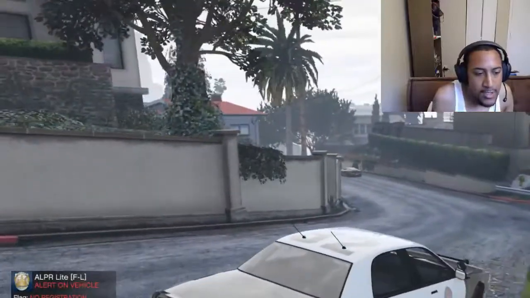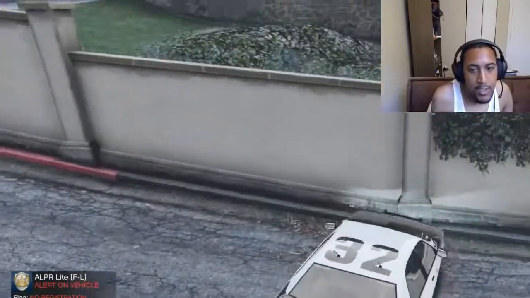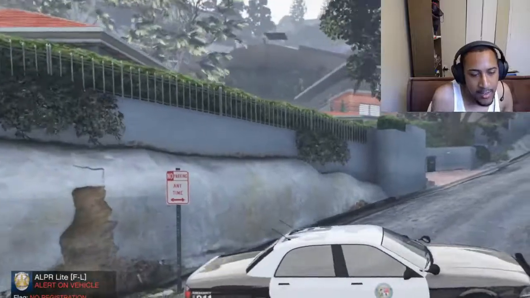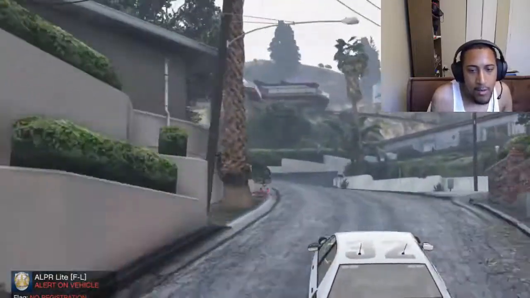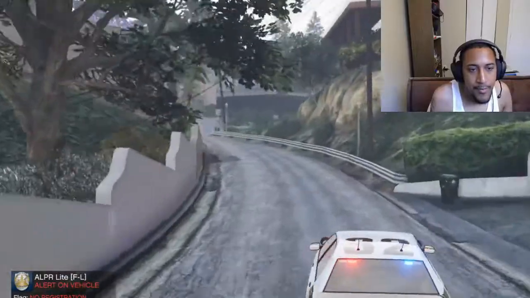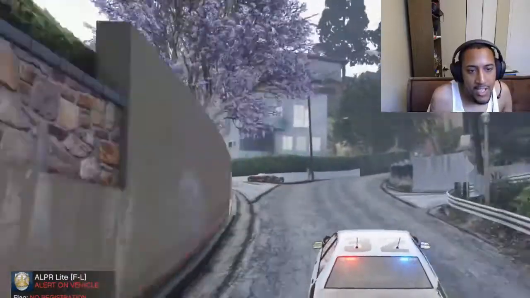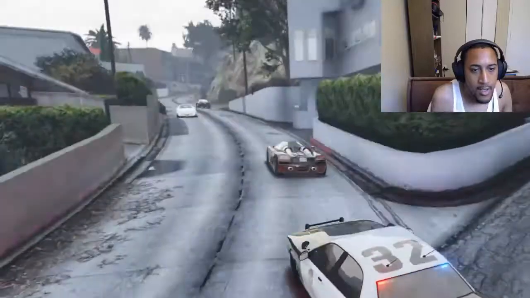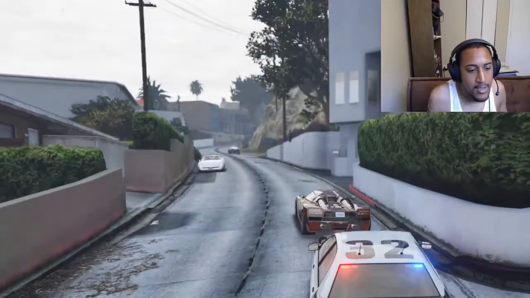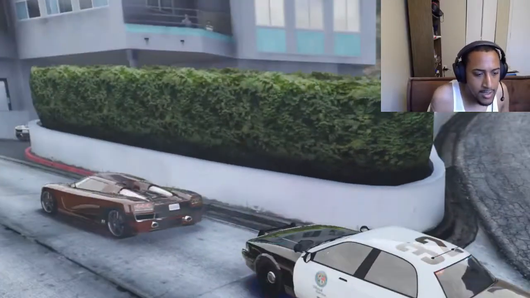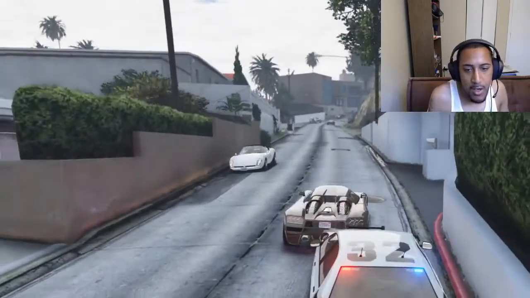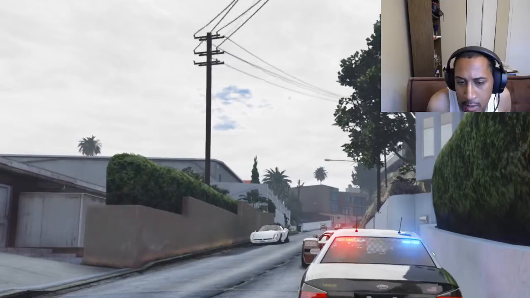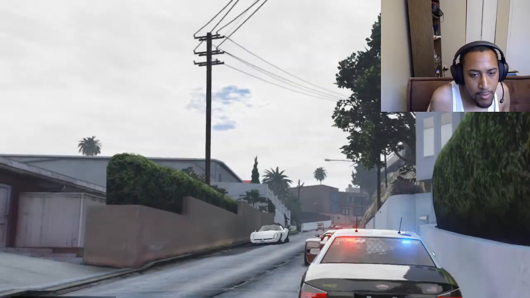See how we just got one? It says no registration. So we're gonna, yeah, he's gone. So we're gonna turn around. We're gonna light him up, and we're gonna chase this sucker down. And what you do, guys, is, is this him? I don't think this is him. Hey guys, if you're not sure, all you gotta do is go to here and do a plate check.